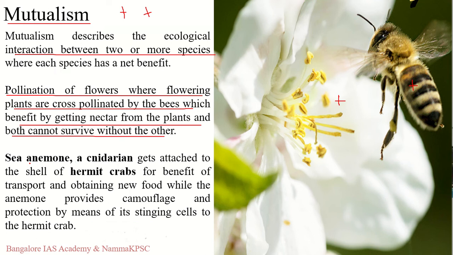Some other examples, if you want, the one which is not included here is that sometimes you can also have fungi on plant roots. So the plants which are able to produce food through photosynthesis will provide the fungus with fixed carbon in the form of sugars, and the fungus with its thread-like structures helps in capturing more water and nutrients from the soil. So this is once again mutual. Both are benefiting from each other's relationship or cooperation. Therefore, it is mutualism. I want you to remember that both the organisms or species interacting in this particular biological interaction benefit from each other.